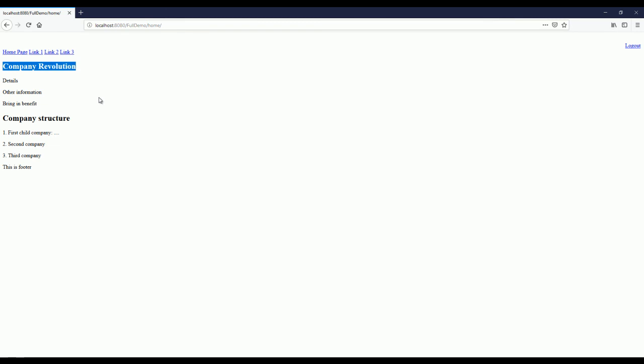We also know how to grant the permission. Let's say I have few pages here and I just want to allow some of them so I can prevent the user from accessing without the permission granted.